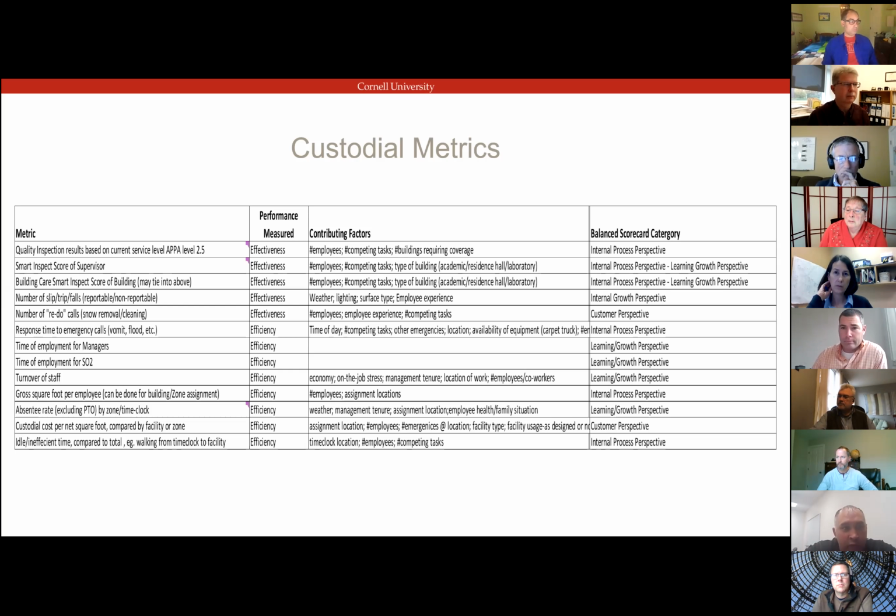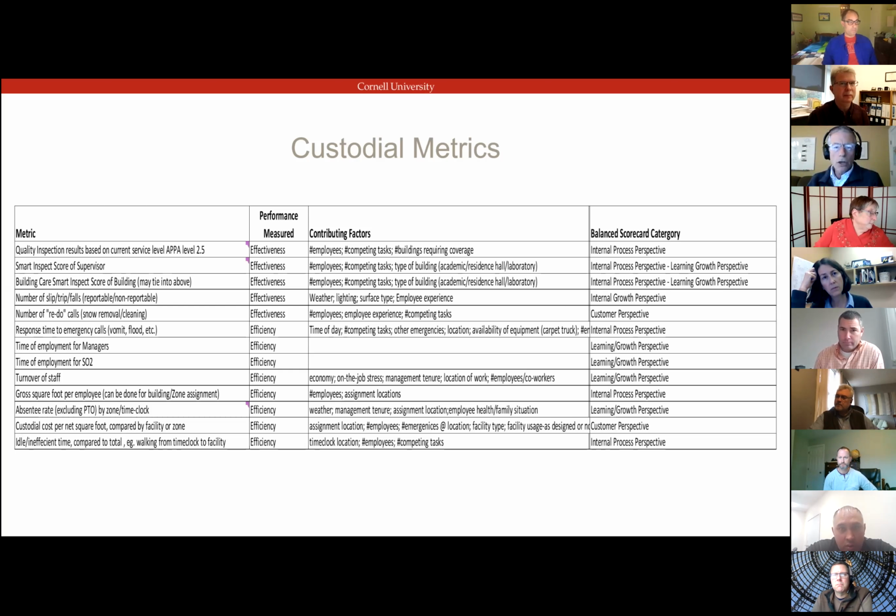So I know, if you look at our trades, how much we can expect in the next 5 years to lose a significant portion of those experienced trades. So that could tie back into the time of employment for the SO2s and the managers. How many do we expect to lose? And are we going to have to go through a big recruiting phase the next couple of years? That's a good one.